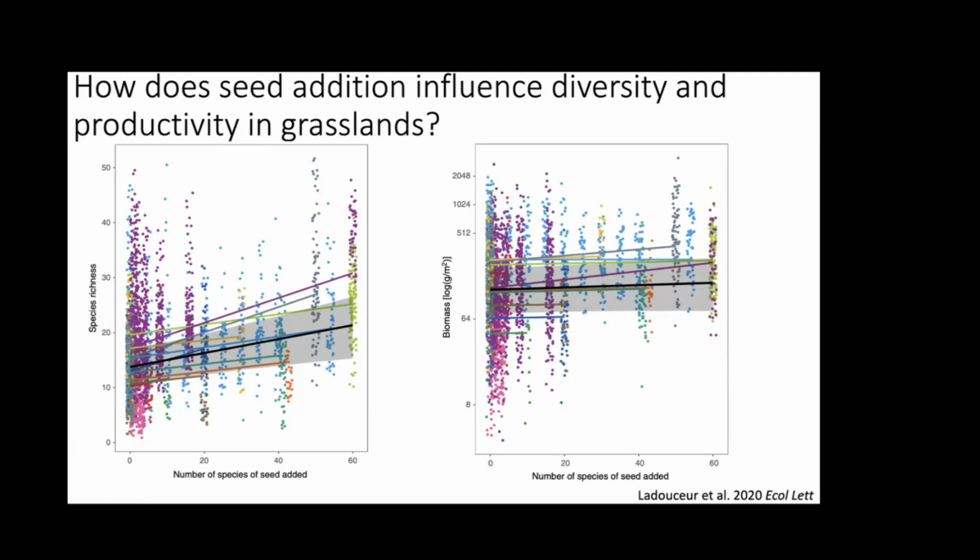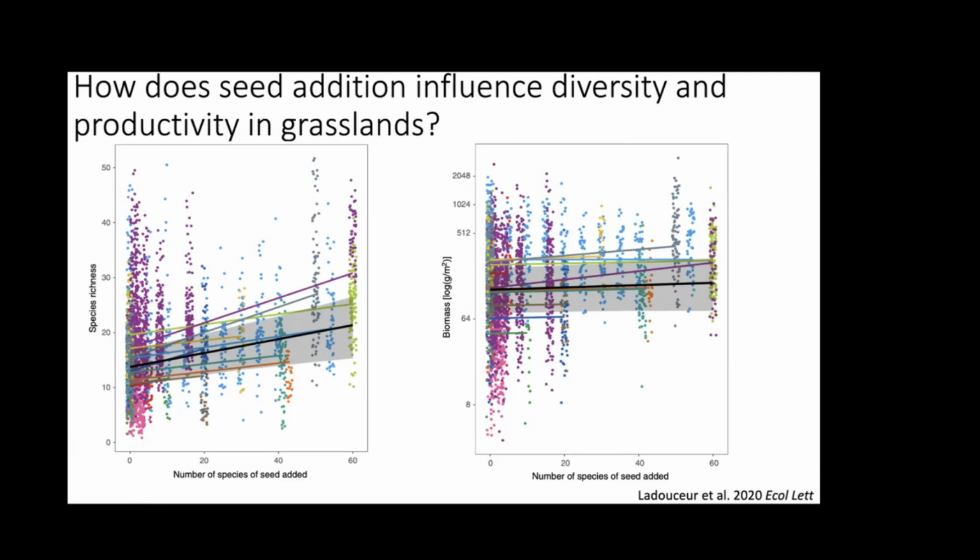And so this was an example of where we were using synthesis. It's strictly not a meta-analysis, and I'll come back to this point as we progress through the talk to try to make it concrete that here we were able to do a synthesis with some raw data. We had access to the species abundance distribution from all of these plots. We didn't simply collect effect sizes from the literature.